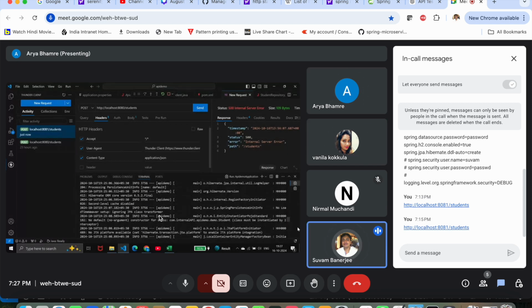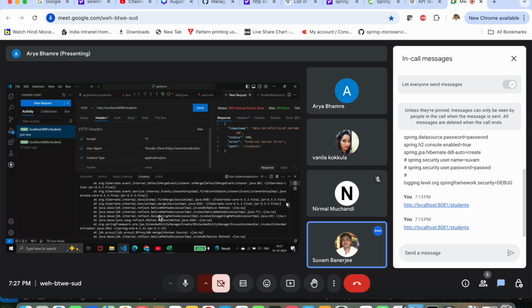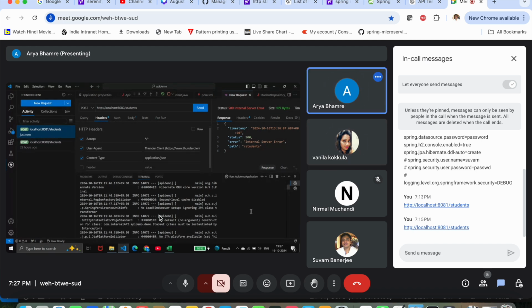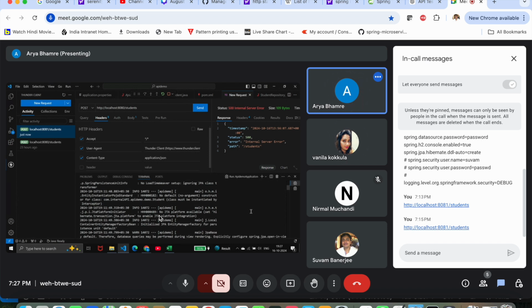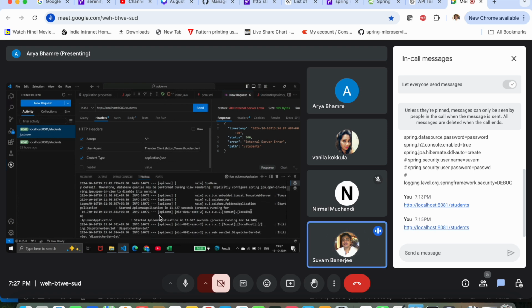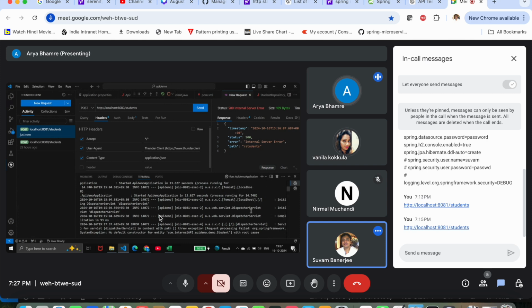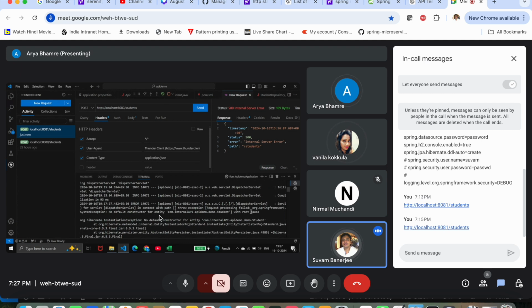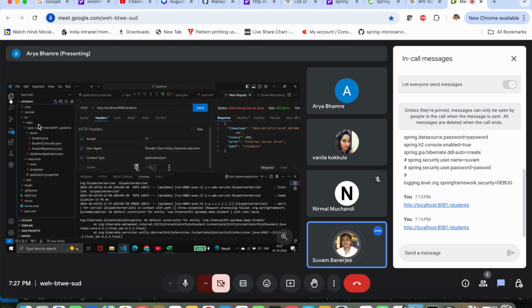Just check what error you are encountering. टू लार्ज देखना पड़ेगा, डेवलपमेंट करना है तो देखना पड़ेगा इन डिटेल. थोड़ा ऊपर जाओ. इंस्टेंशिएशन एक्सेप्शन, नो डिफ़ॉल्ट कंस्ट्रक्टर फॉर एंटिटी. अच्छा, ओके, स्टूडेंट क्लास में जाओ, स्टूडेंट डॉट जावा में जाओ.